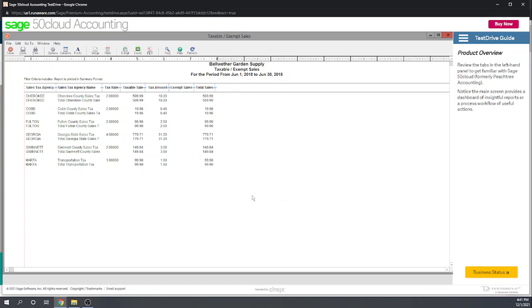So we could then go in and just write a check like we normally would to Cobb County sales tax. There's no help in filing the sales tax return in Sage 50. But you can view the liability, which is the most important thing, and then you'll just have to pay it with a check. But you can't file your sales tax return. Also, some software, QuickBooks Online, will actually allow you to send the payment electronically through the program. Here you can't do that. You'll have to write a check or initiate it some other way.